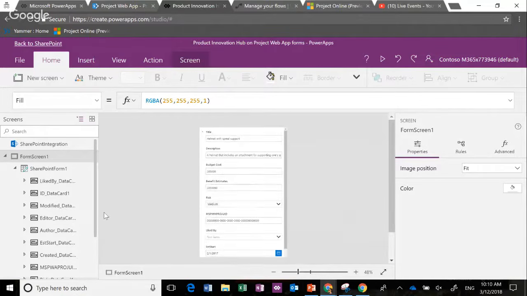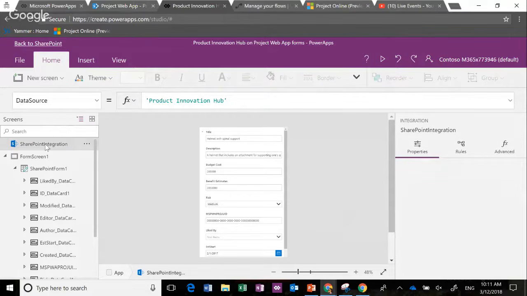And if you notice here, on the left, I have something called SharePoint integration, which is paying attention to what happened on SharePoint. Did they press edit? Did they press new? Did they press view? How did they interact with the item? And keeps track of what item they're interacting with. This is really important for this scenario here. And then they have the back to SharePoint here, which kind of tips you off that you're not in a normal Power Apps 3-screen app. You are in a customized form on SharePoint.